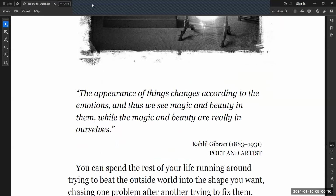The appearances of things change according to the emotions, and thus we see magic and beauty in them, while the magic and beauty are really in ourselves. Khalil Gibran, poet and artist. So the author says that the real magic and beauty is in ourselves, and the mirror simply reflects whatever we see in it. I mean, we control what we see, what we think about ourselves.